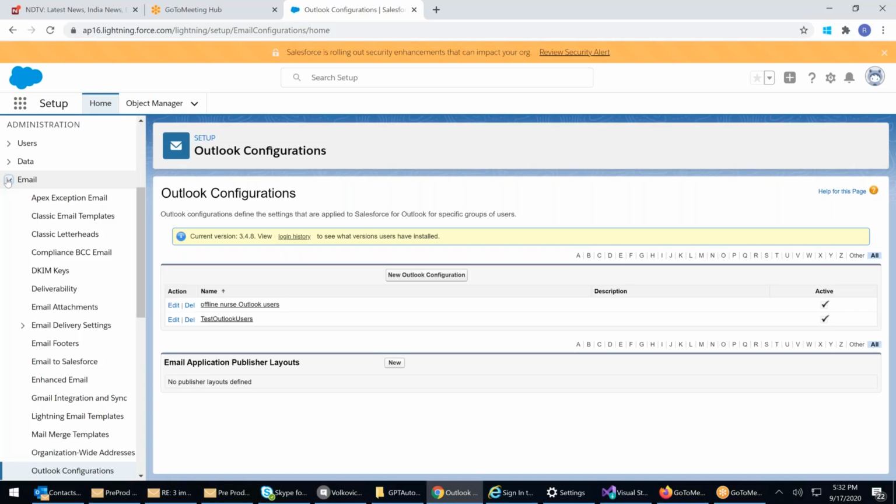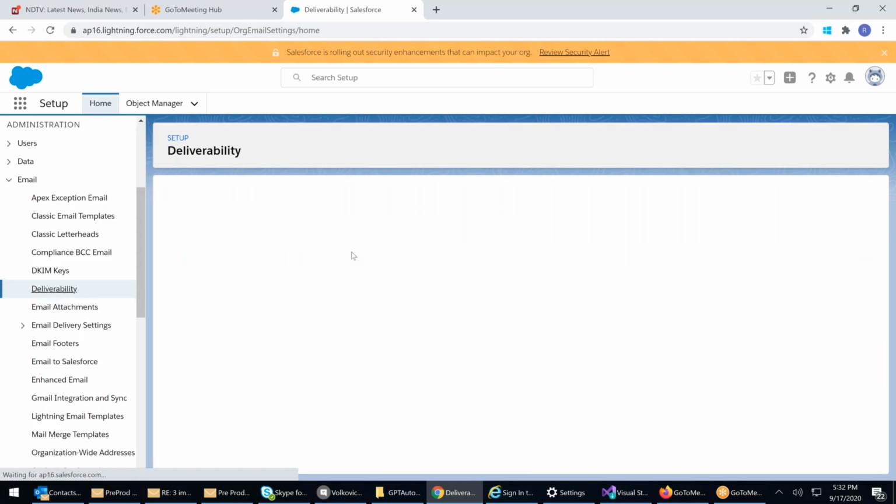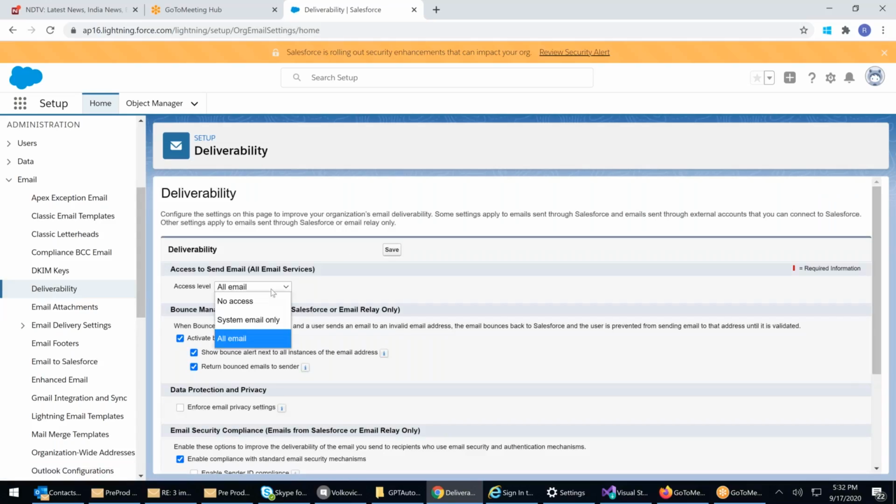Salesforce is sending me a mail like, your accounts import is completed, here are your results. Obviously, every time we make changes inside Salesforce, it sends the mail to you, because that's what we have seen in the deliverability. We have set all emails. If you want only system emails, then yes.